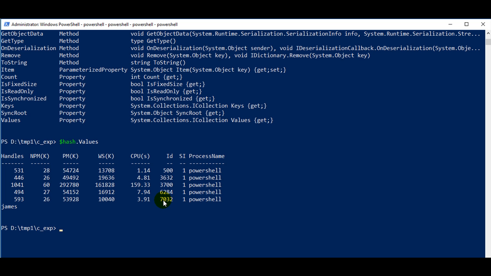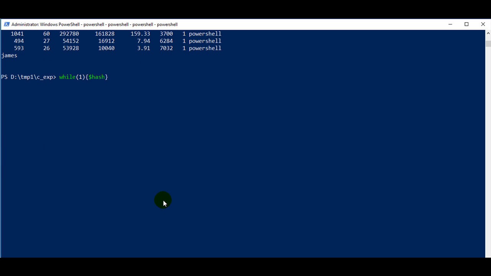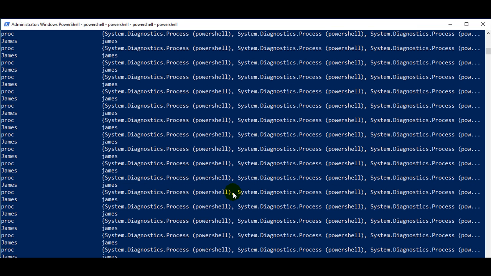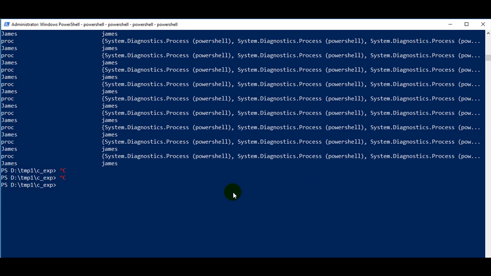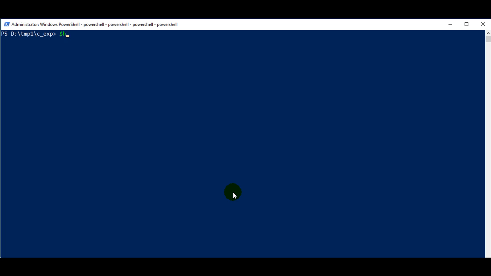Now why I'm saying that this is dynamic is because this would monitor a process in real time, or any object in real time. So if I do a while $1, $hash, let me just go ahead and, oops, sorry, my bad. $hash.values.